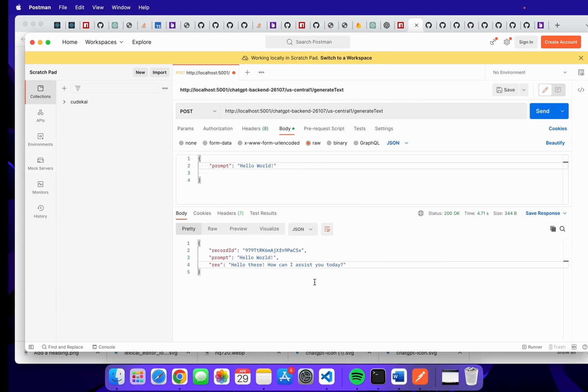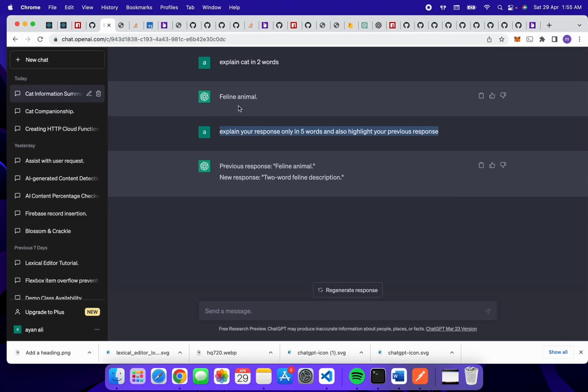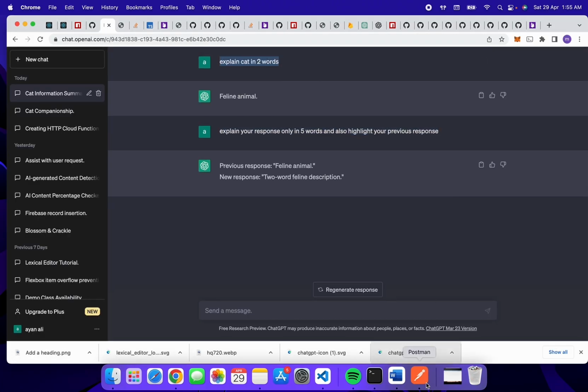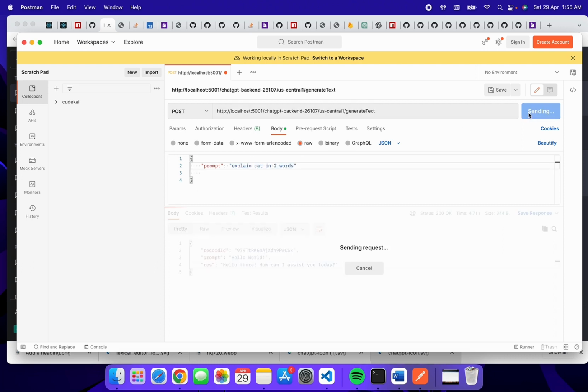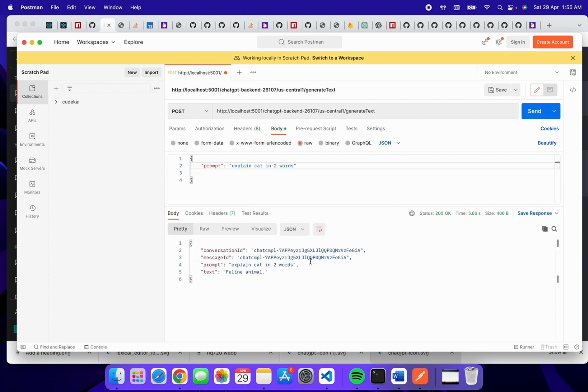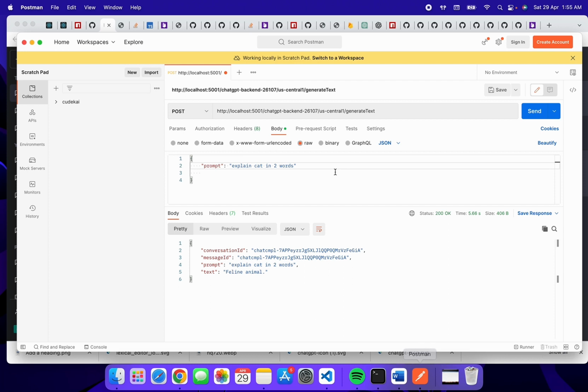So now go to Postman and check. We need to check it. For this, first of all, copy this prompt and paste it here. Okay, you can see our conversation ID and message ID are the same. Prompt is present, text is also present. So we need to copy it and then send it again.